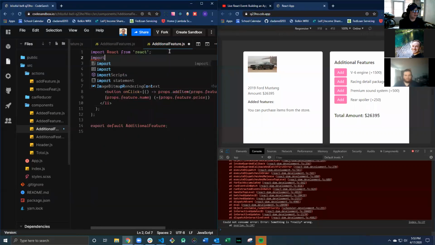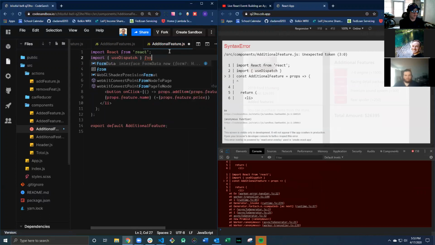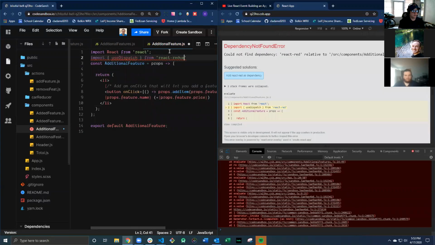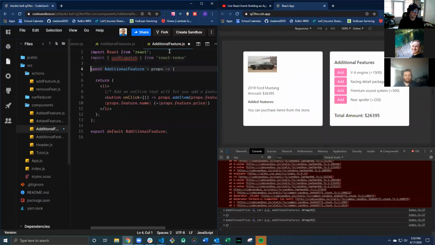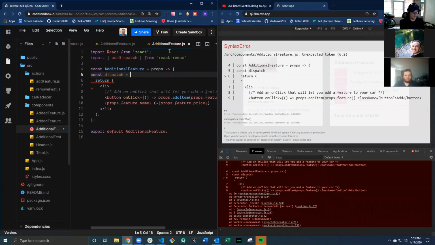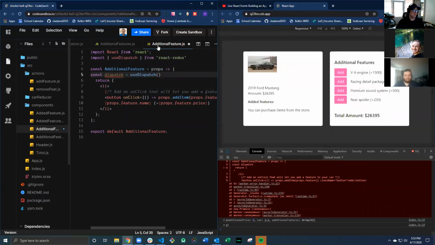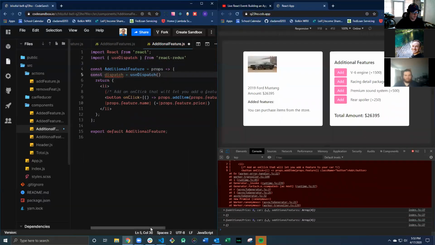Same thing, we're going to import our use dispatch from React Redux. We're going to give that a name, const dispatch equals use dispatch invoked. Then all we have to do is modify our on-click here.